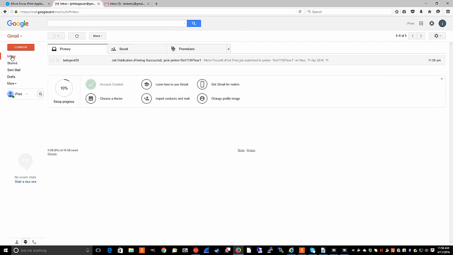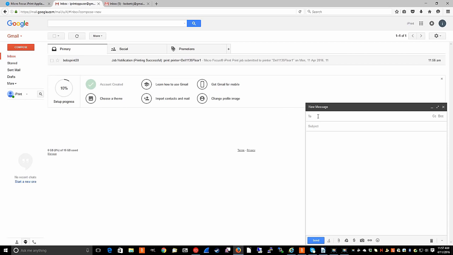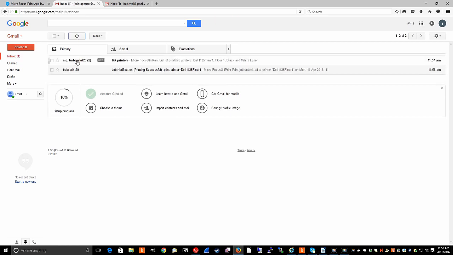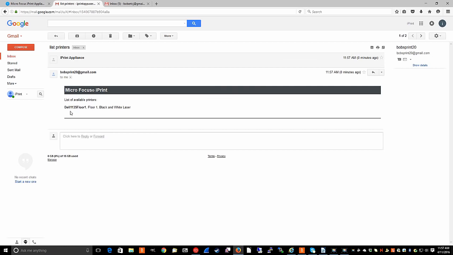If you weren't sure of the available email-enabled printers, you could actually send another email message to the appliance and simply in the subject line say list printers and send. And once the appliance has had a chance to process that, you'll get an email reply with a list of all of the available printers, and in this case our Dell 1135 floor 1.